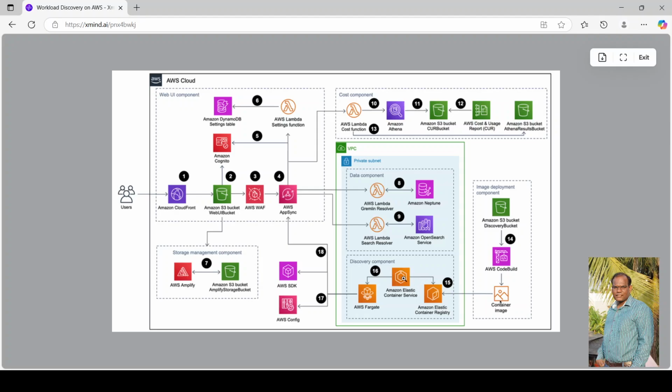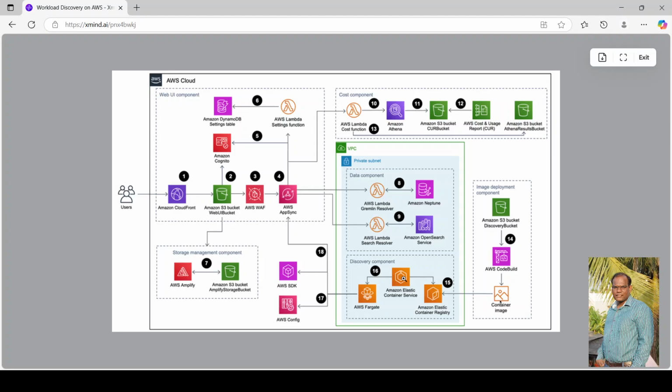Now let's talk about the discovery component itself. The discovery component is used to auto update the changes. This is the component that gives this application that dynamic feel and dynamic flavor. The discovery component runs as a scheduled AWS Fargate task, and it's orchestrated by Amazon ECS.